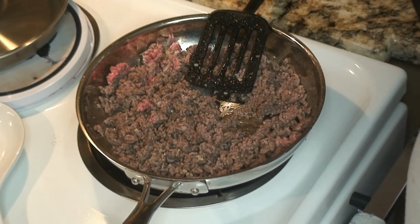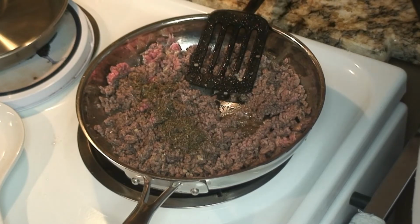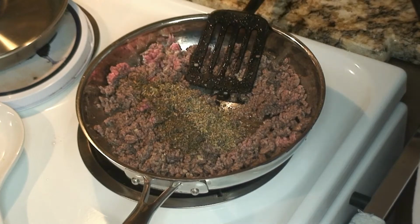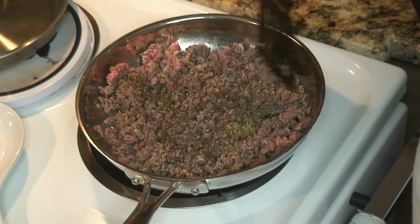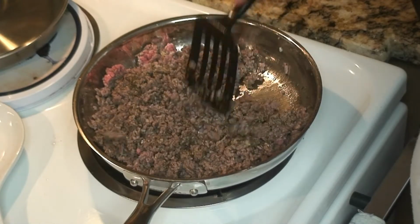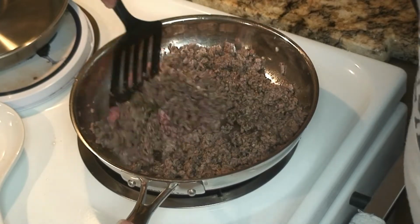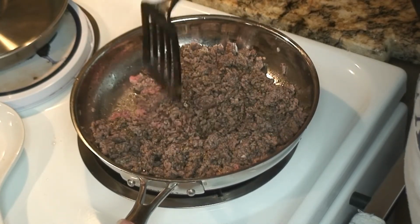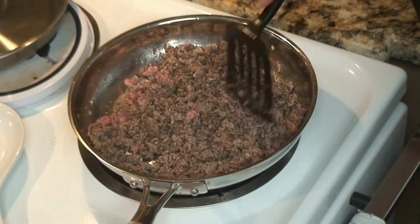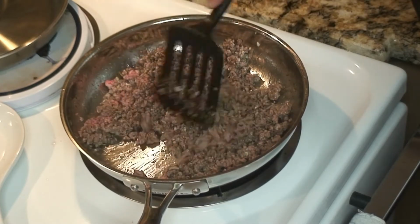Okay, next is the half a teaspoon of basil, half a teaspoon of oregano. I'm going to mix that up real good. Boy, you can just smell those spices coming alive. If you see any big chunks in there, just keep hitting it. We want to try and get it as small as possible, okay?